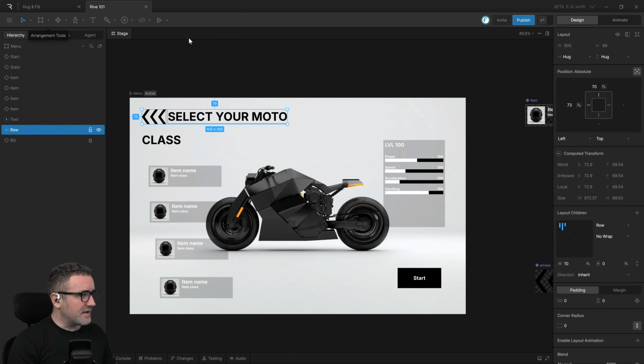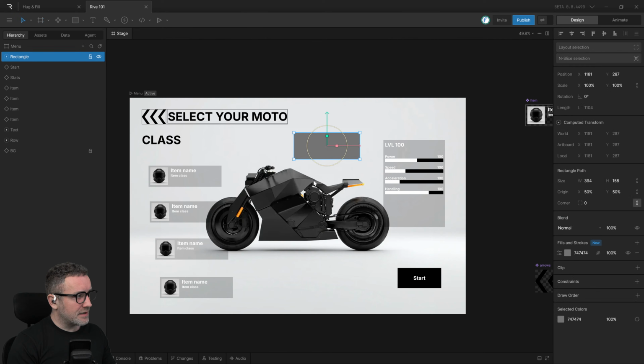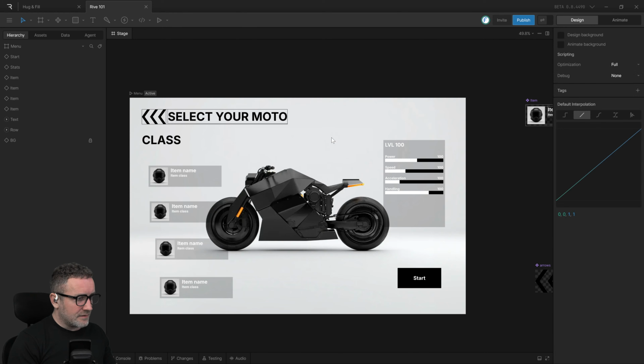But can I invoke, no, not an artboard. Select, translate scale, items. So if I use a rectangle, it will create a shape. It's not a layout element. I don't know if you can create a layout element by itself.